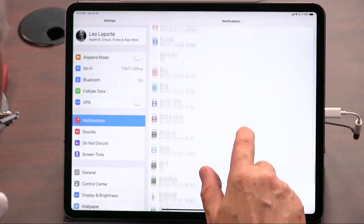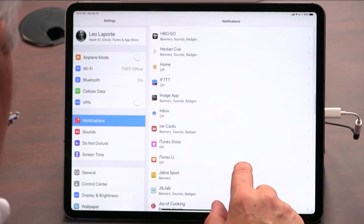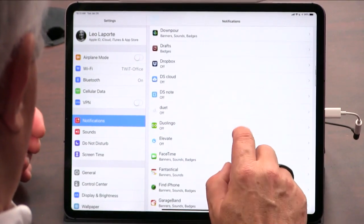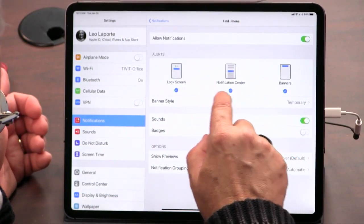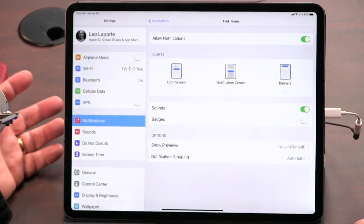It's a good idea maybe tonight when you get home from work, or if you're home now, to go through all your notifications and turn them off unless you absolutely know you need them. So many are on. I don't know who these people are. Why Find My iPhone? I noticed that has notifications. Is there a reason? Well, if you get a sound, for example. See? So sometimes you don't want to just go in there willy-nilly. Do I want sounds? I don't need badges, but I do want sounds. I probably don't need these either. I could just turn off these and just get the sound. Yeah, that might be all right.